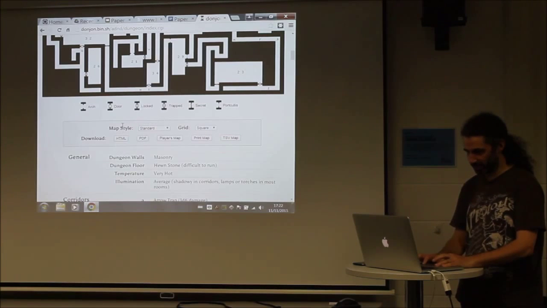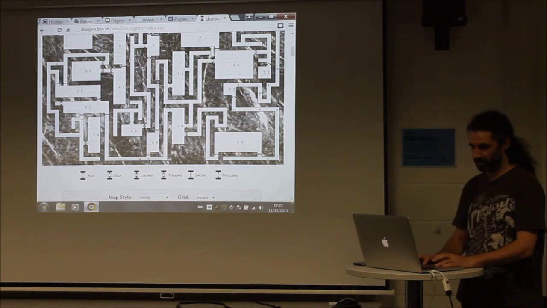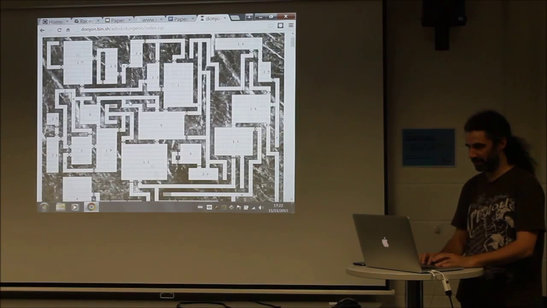But yeah, you can print these out, so you can download them as PDF and things like that. And you can have different styles of stuff. But it's really awesome. It's a really awesome tool. Oh look! Oh, lovely marble effect. Oh, isn't that beautiful?